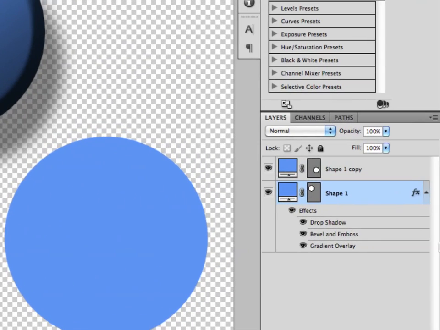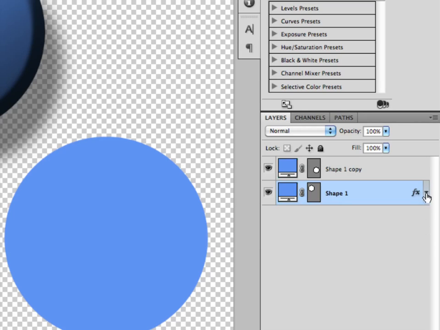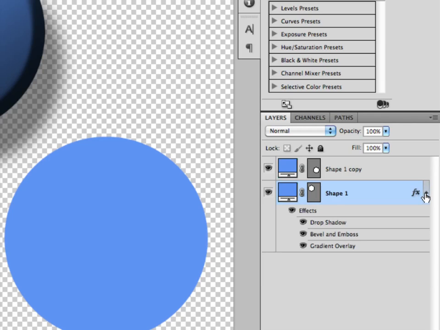Notice your list of special effects are now listed, the layer styles are listed underneath the shape. If you have a bunch of layers in your layers palette, it really takes up a lot of space. You can just close them by hitting that little arrow. And notice that any layer that has layer effects will have a little FX symbol on the right and a little arrow here that you can open up or collapse the list of special effects that you have. And that really doesn't matter if you've only got 2 layers, but when you've got 20 or 30 or 50, it can be really annoying to see them all. You just collapse them and then it's much easier.